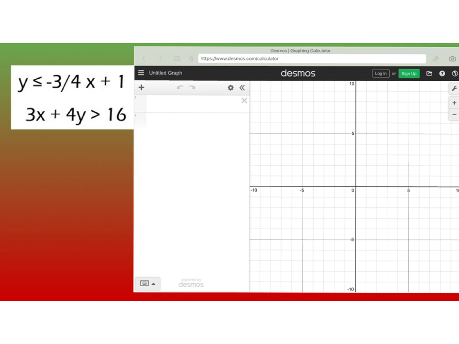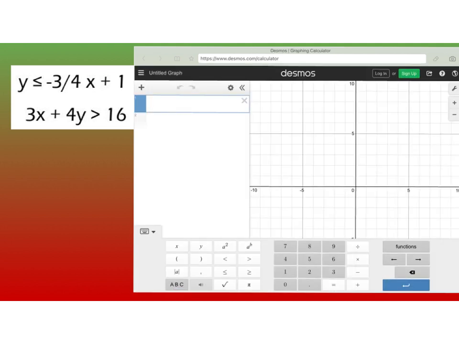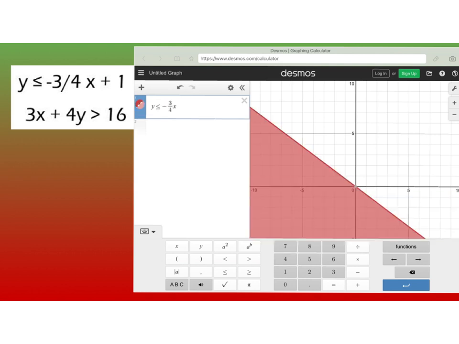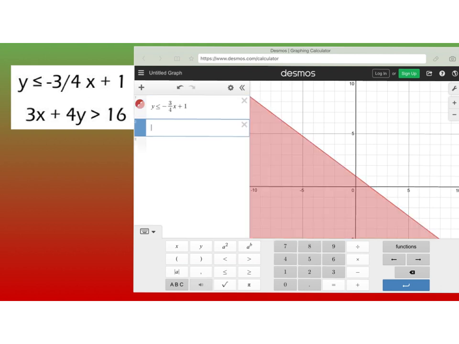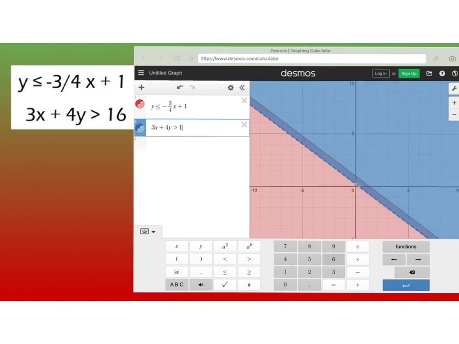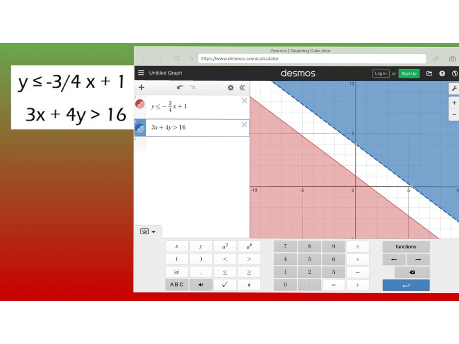All right, let's try this one. So we have y is less than or equal to negative 3/4 x plus 1. Oops, it would help if the divide symbol would work. So there's our first one. Let me go ahead and graph the other. The good thing is with this, you do not have to rewrite it. So this brought me back to what I was just talking about. As you can see here, this would be a no solution because there is no overlap, because that goes that way and that goes that way.